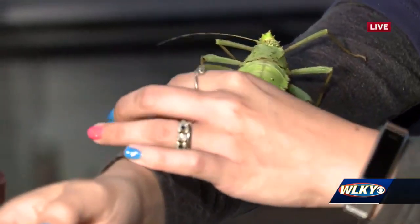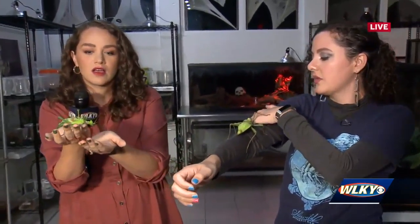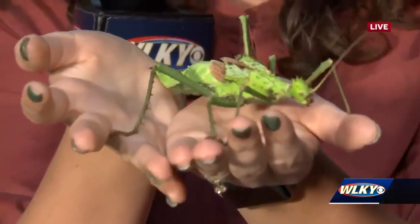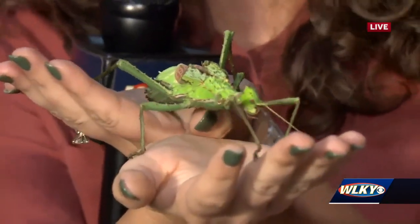What do you mean in terms of could cause trouble? They could become a new pest, possibly, if they're able to survive our winters. So we just want to make sure that we have them here legally and nice and contained so nothing like that happens. Can you imagine these things running around in your yard? Oh, I don't think people would be very happy about that at all.